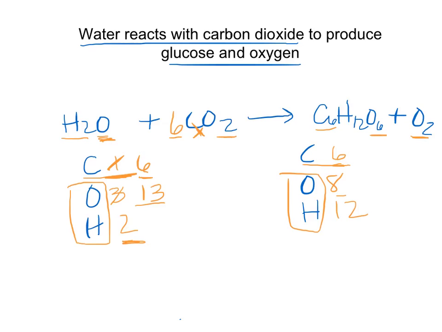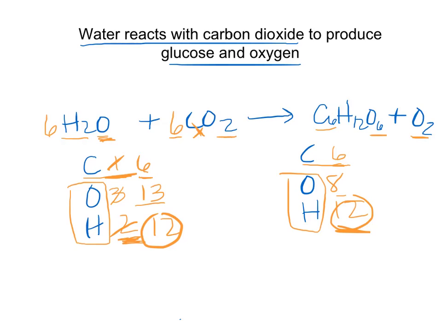Okay, so on the reactant side, I've got 2 hydrogens and 12 hydrogens on the product side. Yes, I can think of a number that's going to be common between them, a 6. If I take 2 and multiply it by 6, I can get 12. So let me come on over here, and I need 12, so I'm going to put my 6 out front here. So now I do have 12 hydrogens, 6 times 2. Okay, good. So these are balanced.